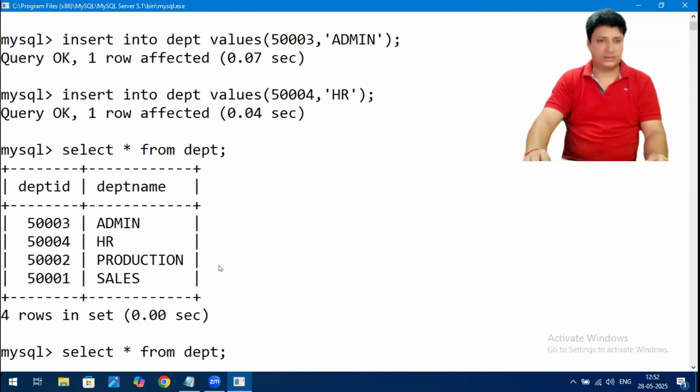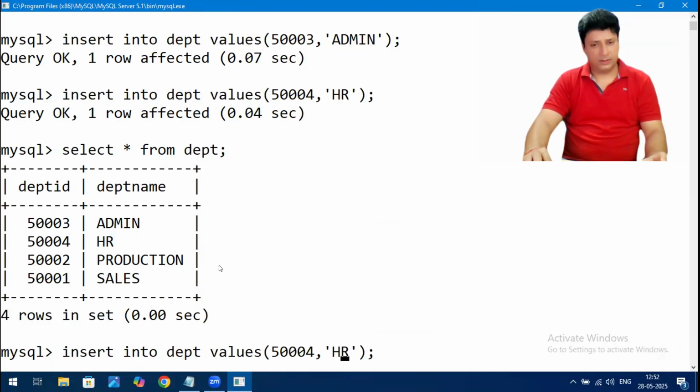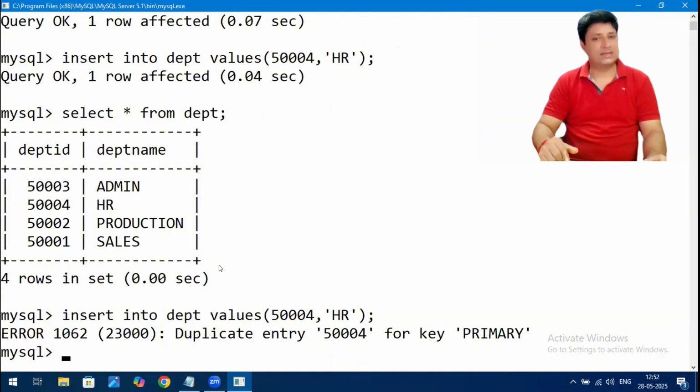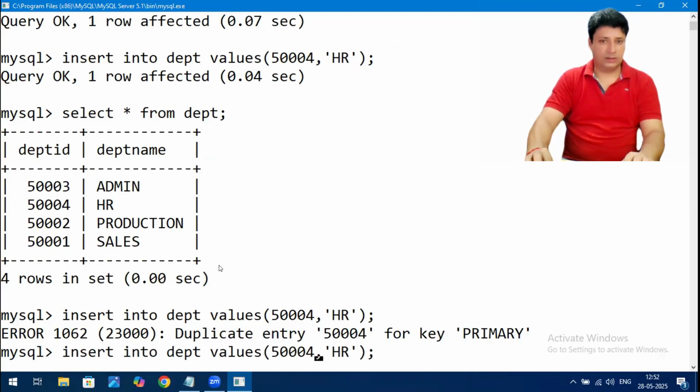Let's try it with some different values. Because the department ID is set as a primary key, it cannot contain duplicate values. If I try to enter 50004, which is already there, it should discard it. Let's do it. It's clearly saying that duplicate entry 50004 for the primary key cannot be accepted. Now let's do it with null.